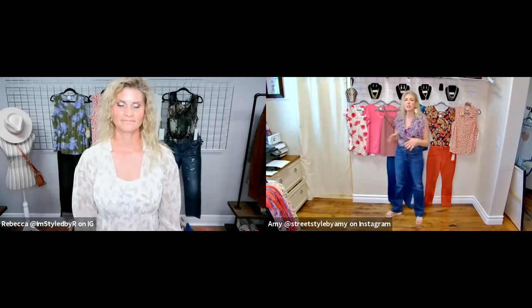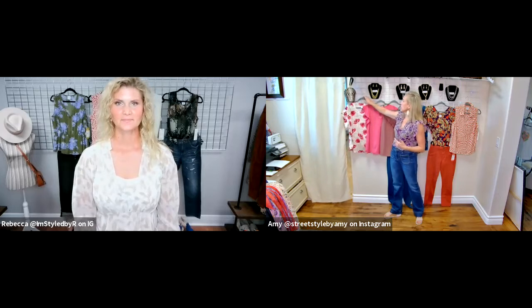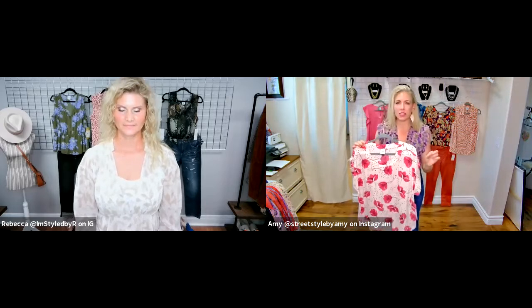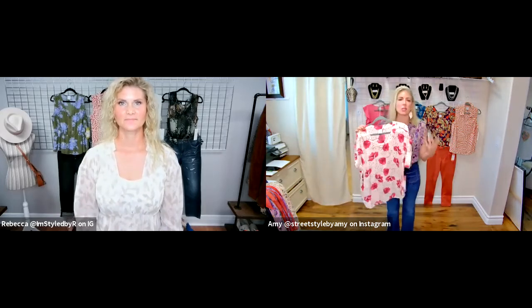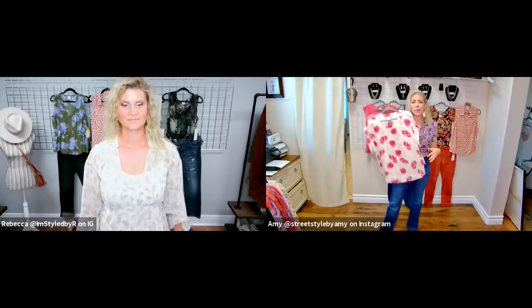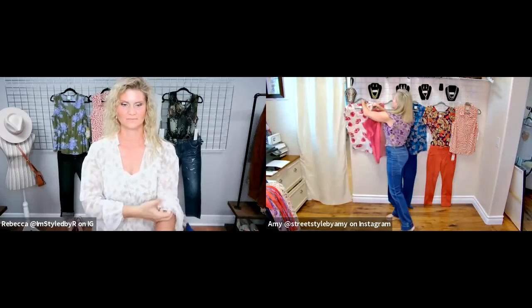We have some really good options this season. The Boxy Top — for reference, the one I'm holding is a large. It is not oversized but it is boxy, and there's a distinct difference. I would recommend staying true to size to get the beautiful design detail and flow of this piece. It's very airy, there's plenty of coverage so no cami is needed, and I love the little godet in the bottom and sleeve. It's the perfect top to throw on with a dressy wedge or a pop of color that Rebecca was just talking about.